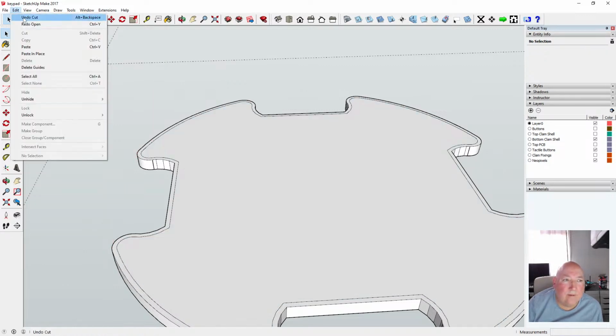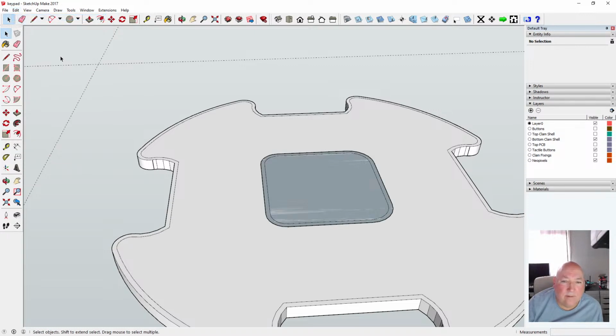Undo. Open. Undo. Cut. So what we want is this bit here. Which bit do we want? I want that. We don't want that or that.